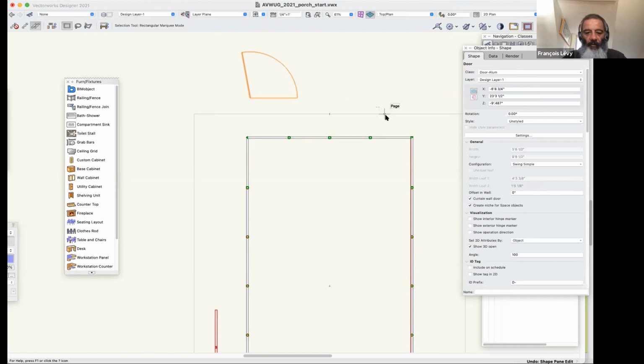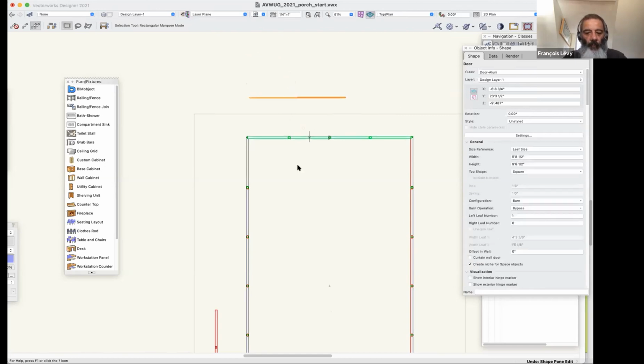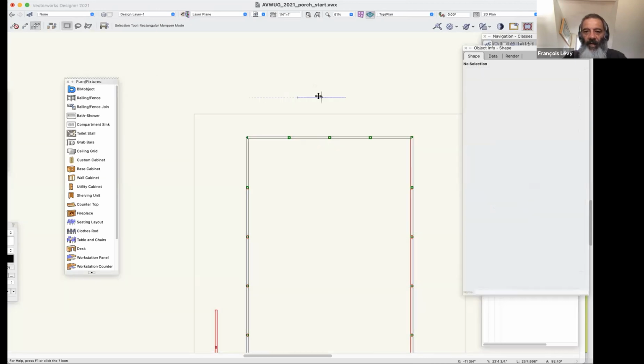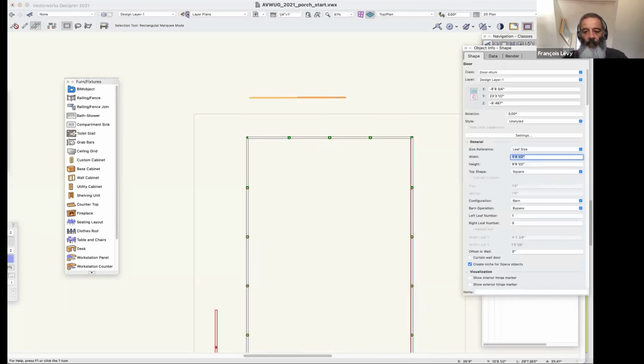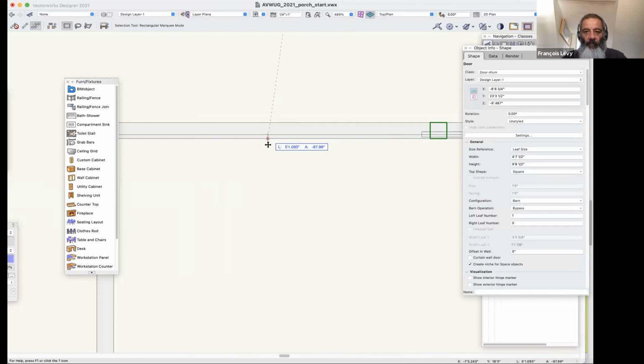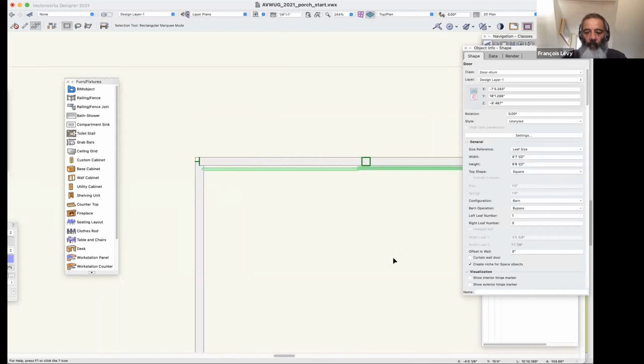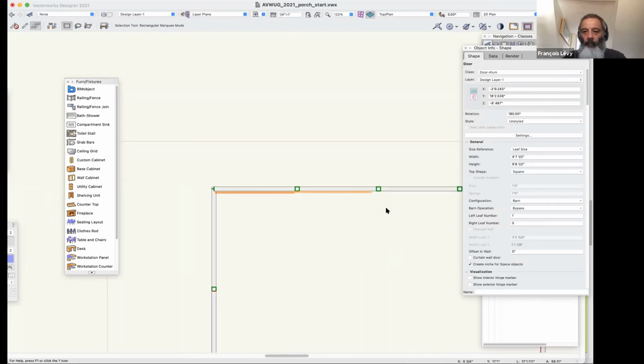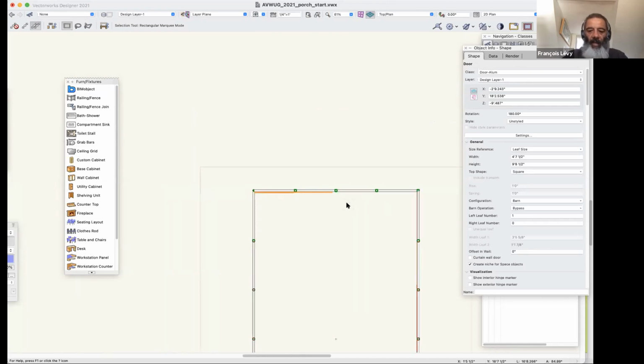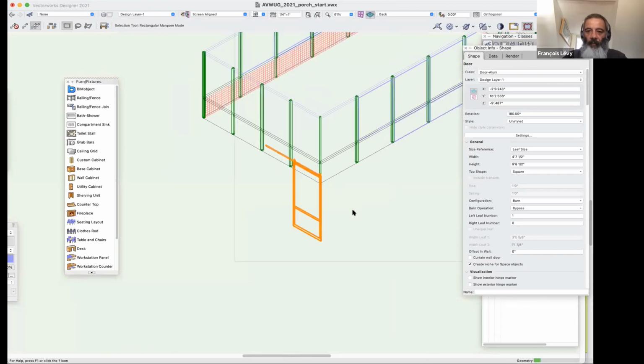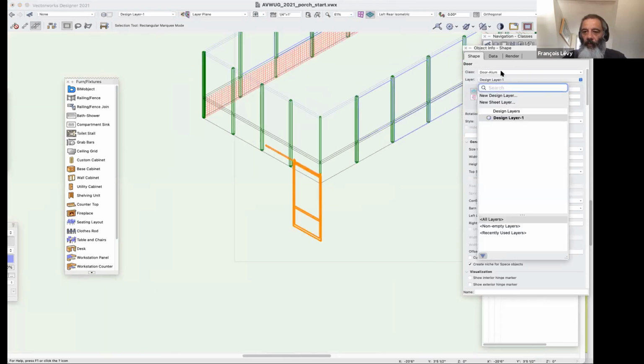So in this case, I'm just going to have to measure the opening size, 4'7.5", and make that the same. And then just manually place it, right? Or however it goes. And so, again, it's also on the wrong layer.